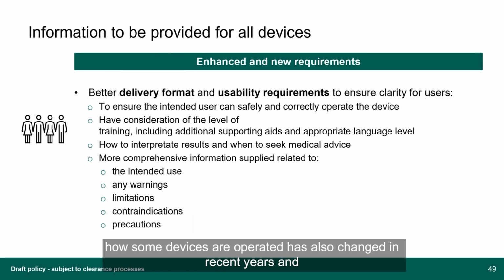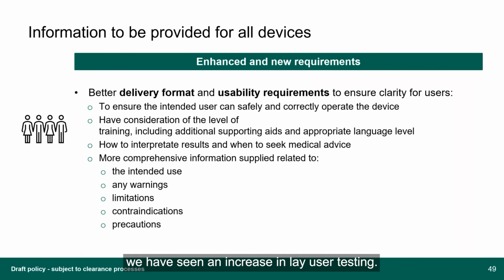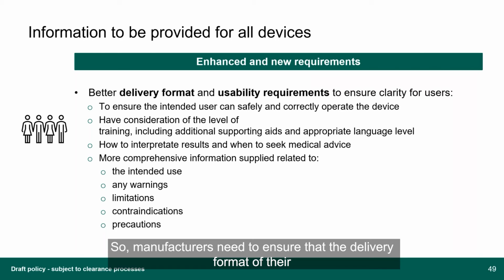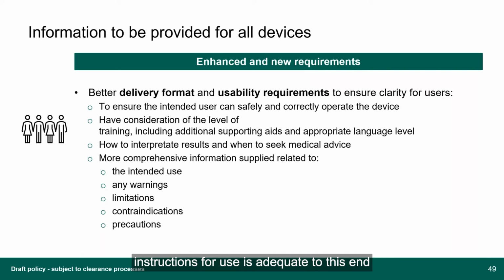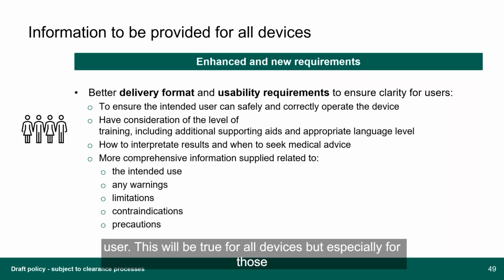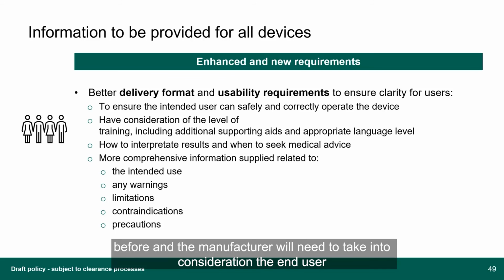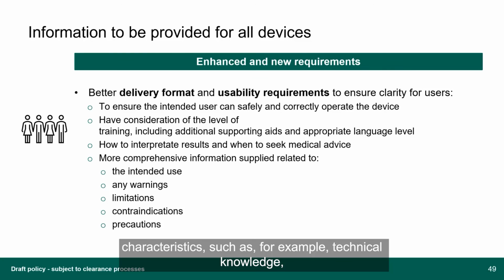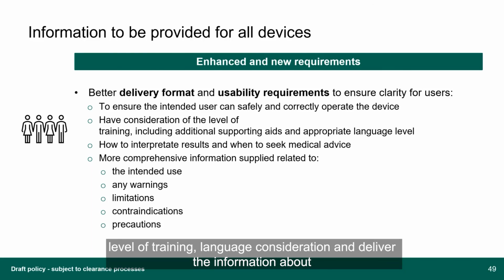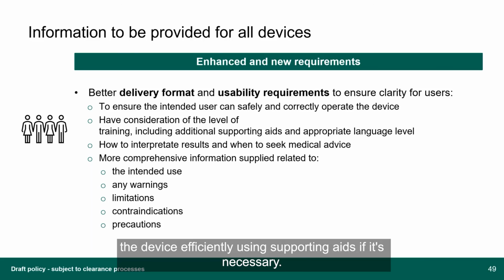So how some devices are operated has also changed in recent years, and we have seen an increase in lay user testing. So manufacturers need to ensure that the delivery format of the instructions for use is adequate to this end user. This will be true for all devices, but especially for those devices used by non-specialists outside traditional healthcare settings. For this reason, usability requirements will be more important than ever before. And the manufacturer will need to take into consideration the end user characteristics, such as, for example, technical knowledge, level of training, language considerations, and deliver the information about the device efficiently using supporting aids if necessary.